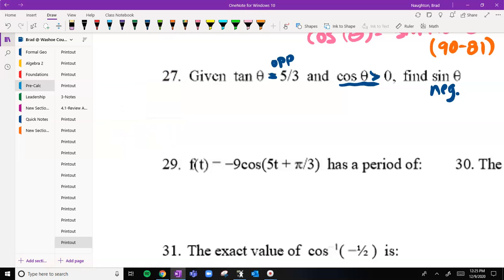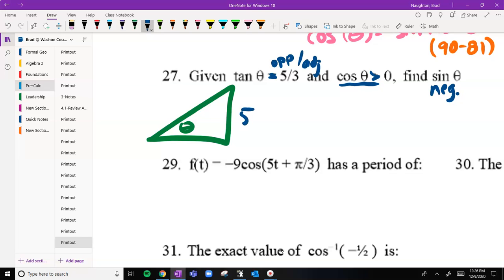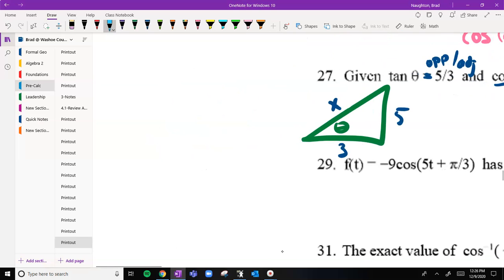So good thing I didn't get too far into this, but I'm going to draw it as if it's in that first quadrant. So this is going to be opposite over adjacent. So the opposite's here, the adjacent's here. This is your hypo. So we're obviously going to need the hypo at some point because we are dealing with cosine, and cosine is going to be adjacent over hypo. We have the sine, which is now going to be positive because we're in that first quadrant, and then this is going to be opposite over hypo. Sorry guys if I have confused you with this example. We're just going to keep on rolling though.